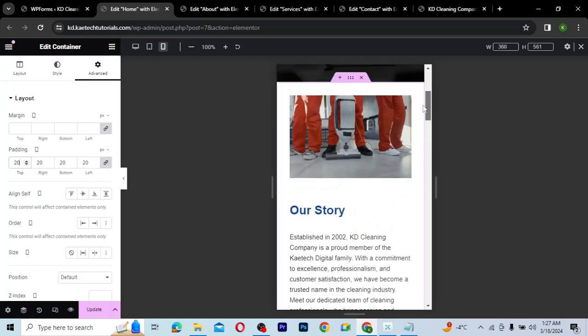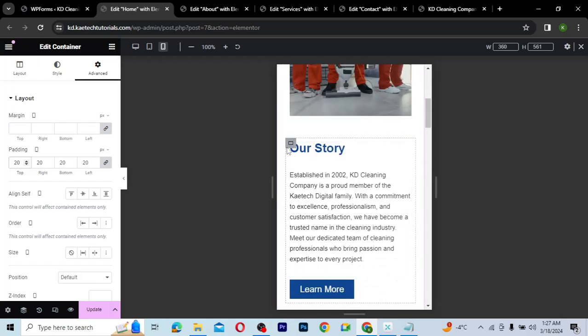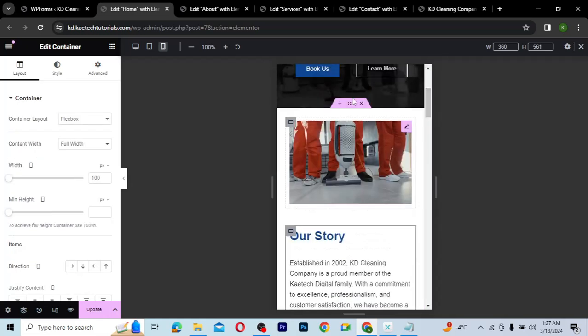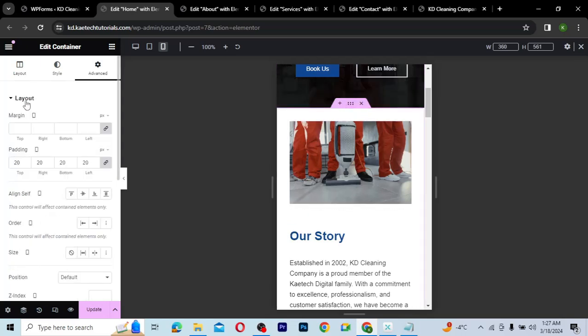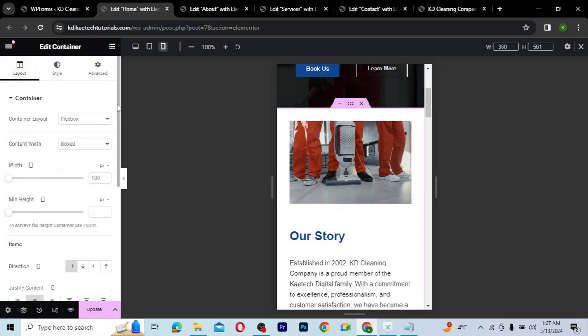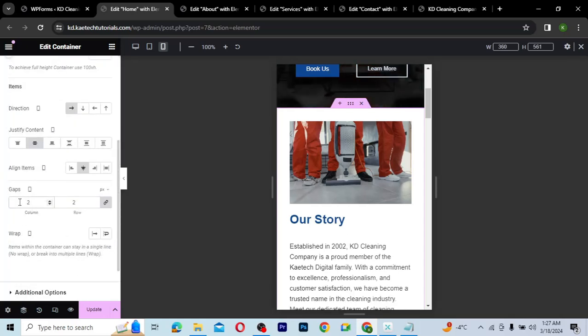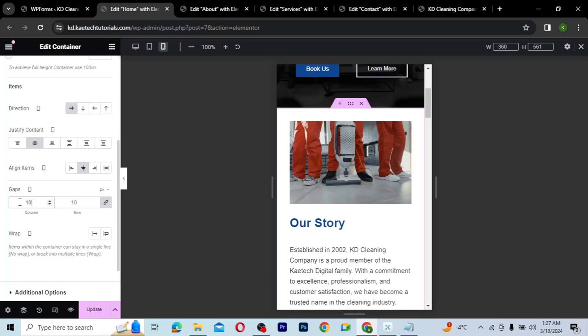Now let's look at this particular one over here. So let's just pick this one. Now first things first, so we can go over here and then go to the layout. Go to the layout and then scroll down, and you see the gap is too much over here, so we want to make the gap like maybe a 10. Which is quite okay for me.